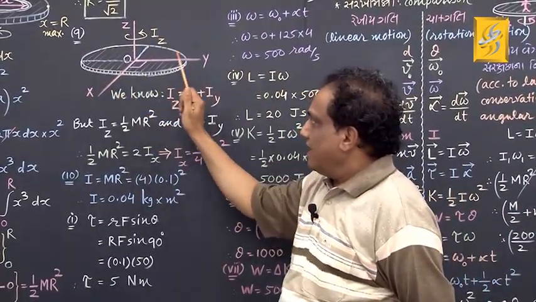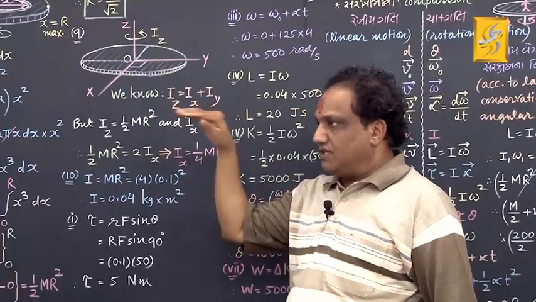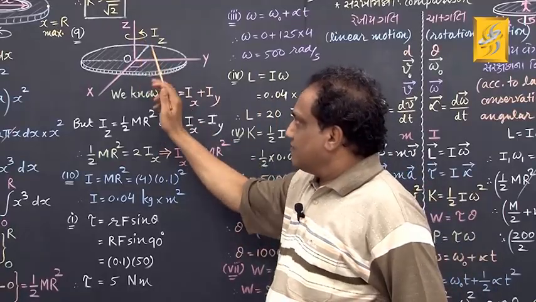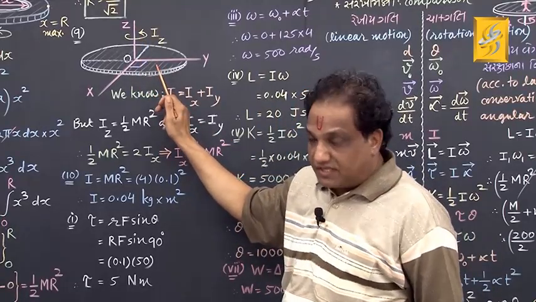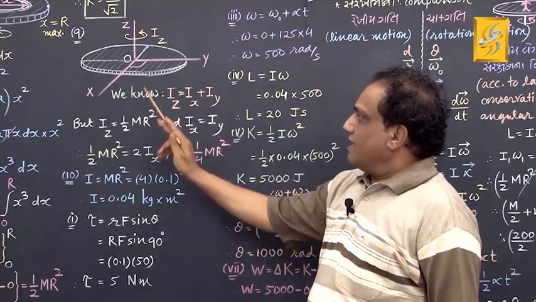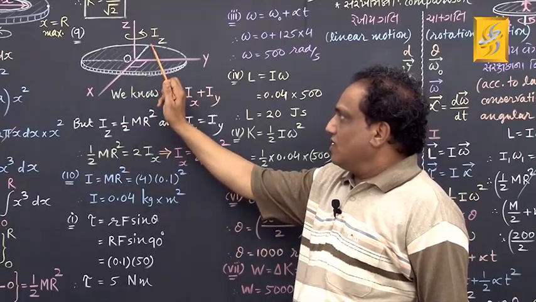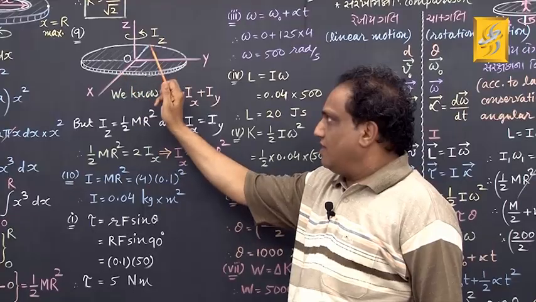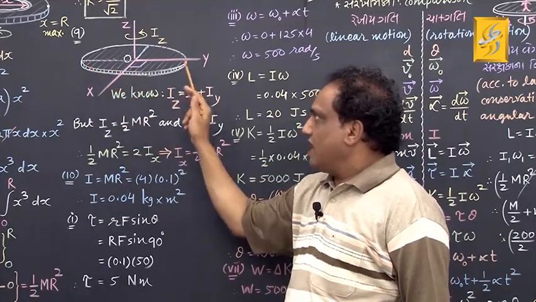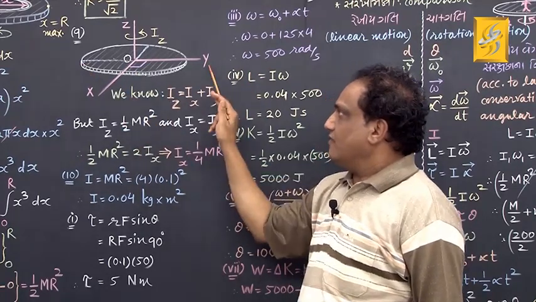Consider a planar body like this, which is an extremely thin solid circular disc. An axis which is perpendicular to the surface of the disc is this z axis. And now this is x axis, this one is y axis. You can think of this axis which is passing through the diameter of the disc, and this axis also passes through the diameter of the disc. This axis is x axis, this axis is y axis.